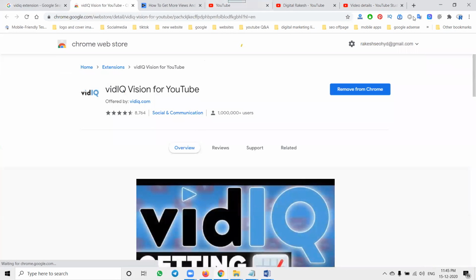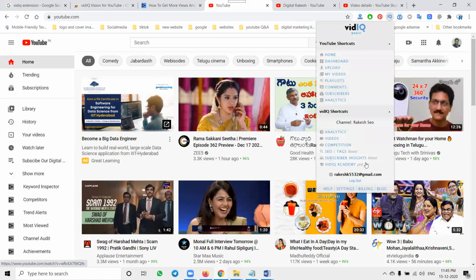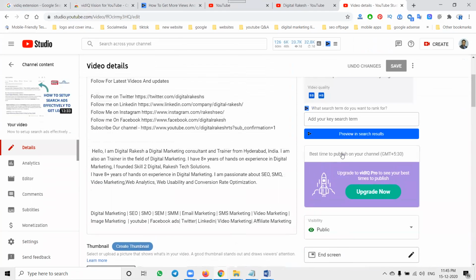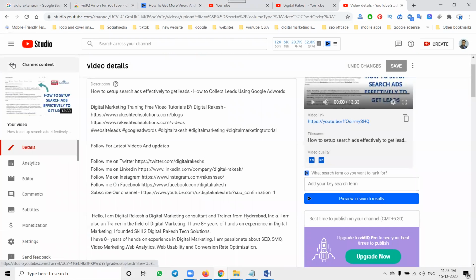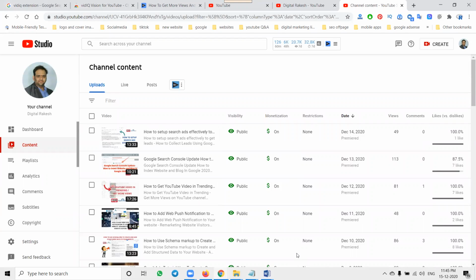That will be a Chrome extension. Once your Chrome extension is done, login is a mandatory field, so don't forget to log in. Once you log in, they show your proper score, how many people are watching your videos, and how many people are watching per hour. All this information is given by the vidIQ toolbar. They suggest the best keywords and the best SEO score, and they show how many people are watching per hour in the results also.